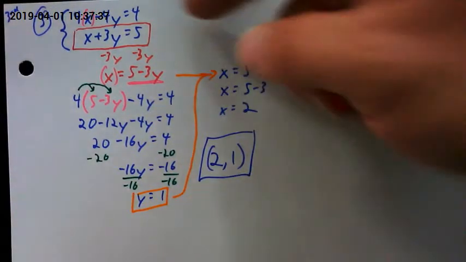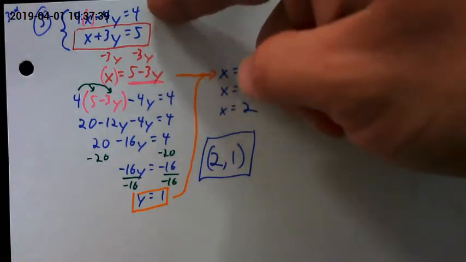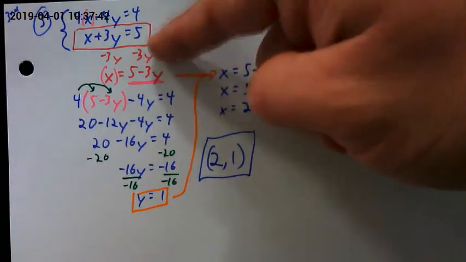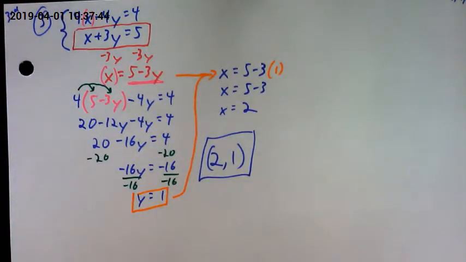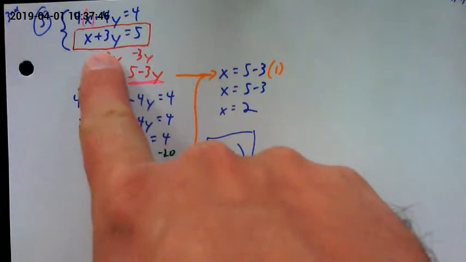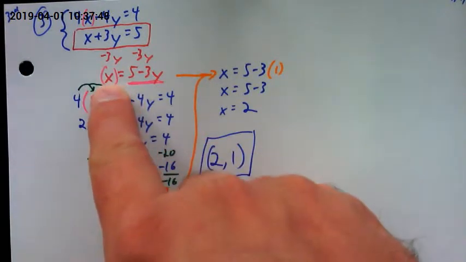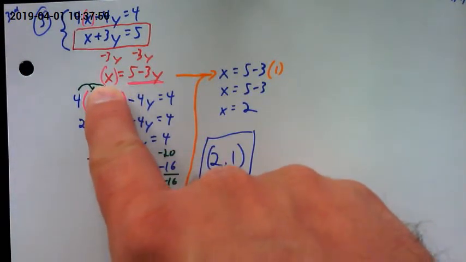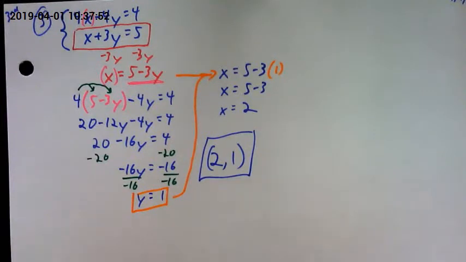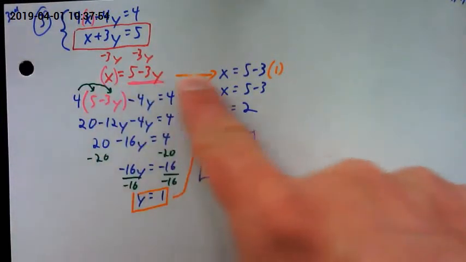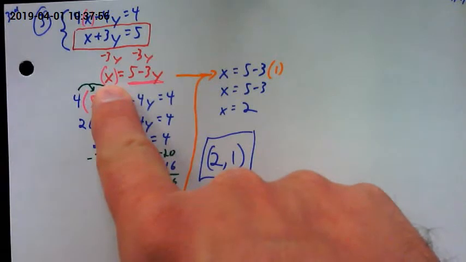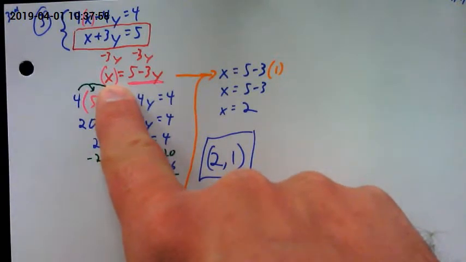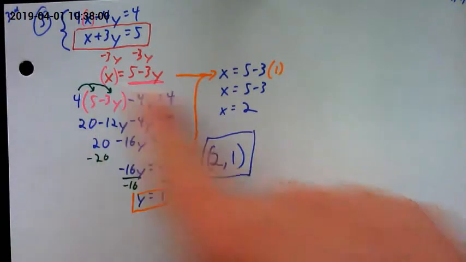But you could plug it into either one of the 2 originals at the very top. But again, if you plug it into either of those, you're going to have to solve. Or we took one of those 2 original equations and rearranged it so it was already set equal to x. And x is the other variable we have to solve for. So we could just take that one and plug it into that one, because that's still our original equation. It's just rewritten in terms of solved for x already.